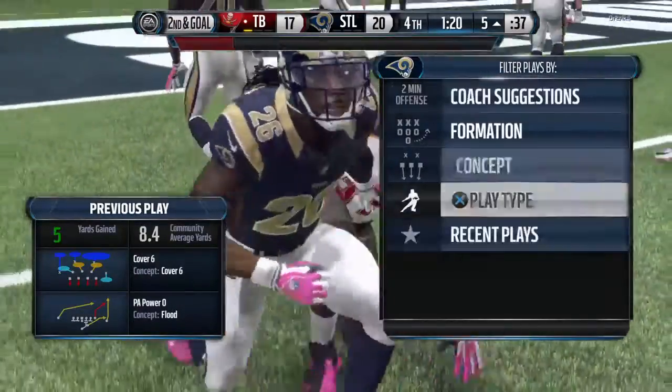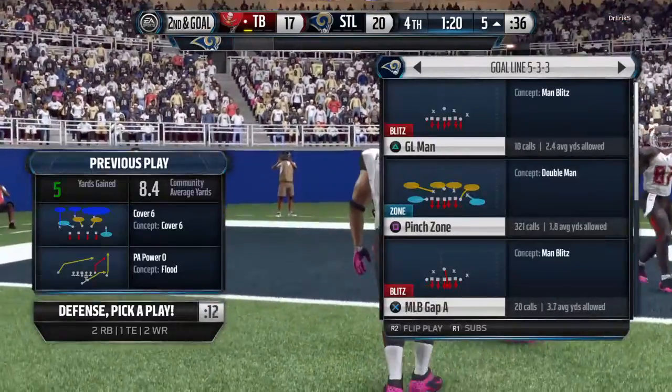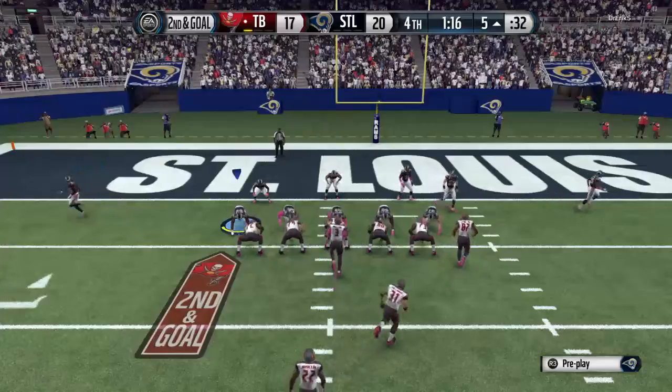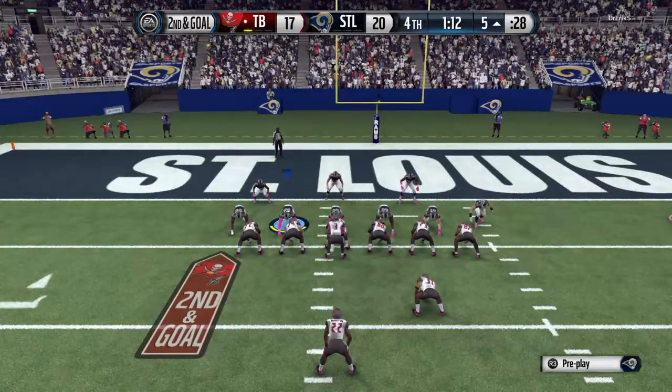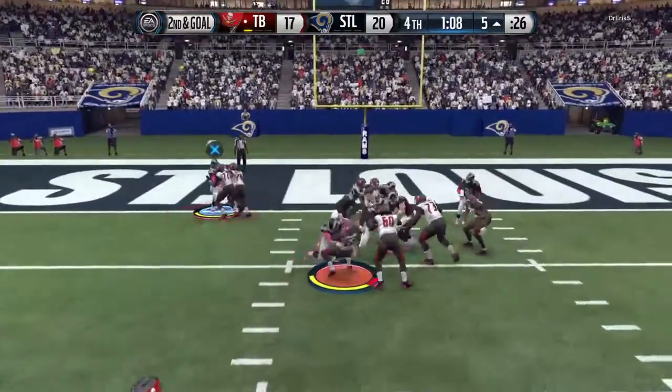Rams defense, they really understand situational football. They know they're in the red zone. You can't give up plays. That time they give up the completion, but they rally to the football and keep the play to no gain. The Buccaneers were heartbroken last week, and they've set themselves up for another repeat feeling here today.